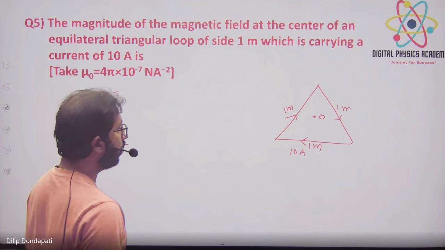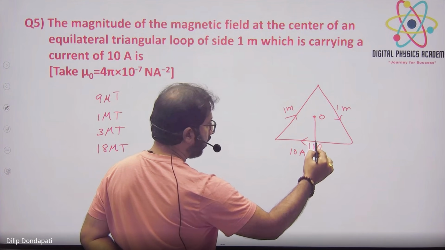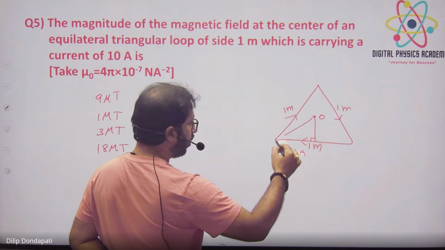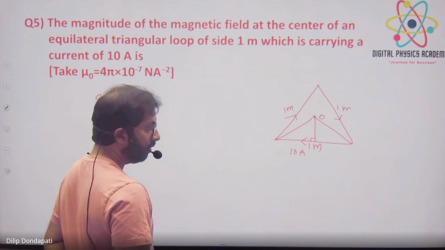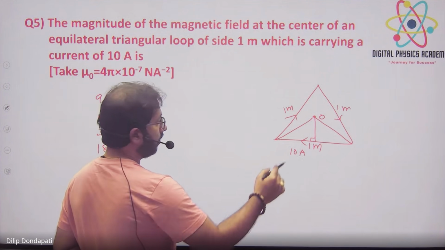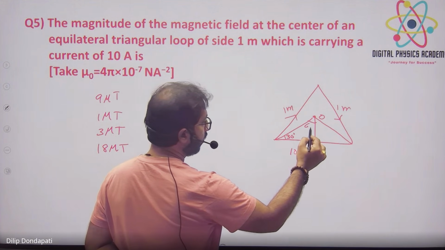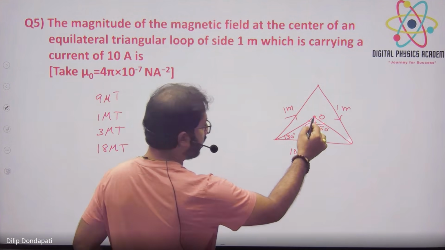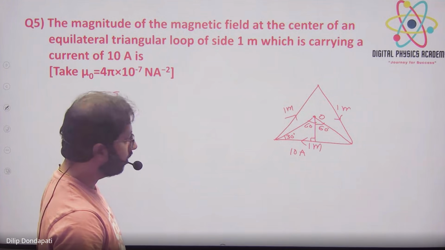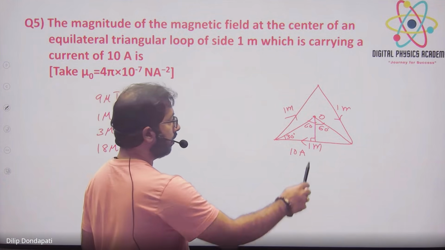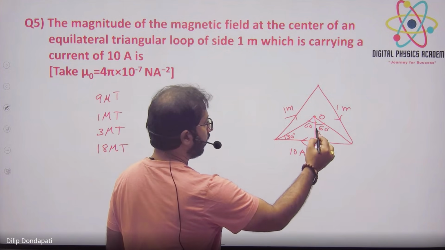Satvik, how much did phi 1 and phi 2 come? If I take this current carrying wire and draw one perpendicular, join the starting point and the ending point. Yes, 60, 60. So this is 90, and it is an equilateral triangle with 60, so this is 30. So definitely phi 1 and phi 2 are 60. Okay. So what will the perpendicular distance be? 1/2? No, wrong. I want this distance. I want this value.